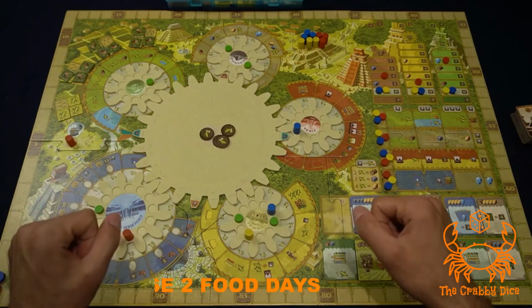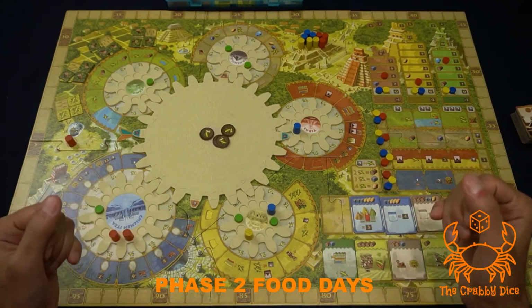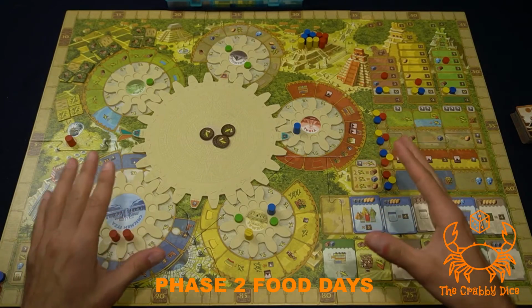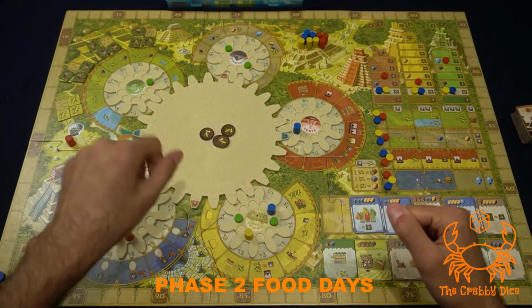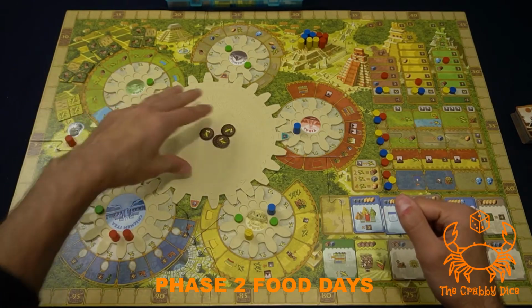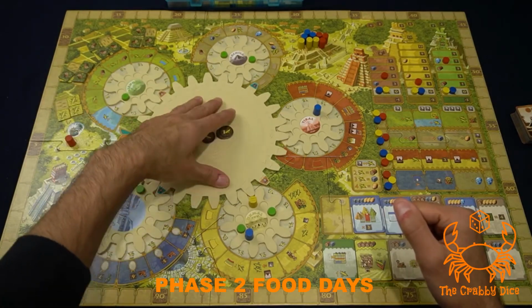Alright, phase 2 is the food day / feed your worker phase. Alright, this only happens if you encounter a food day sticker on the gear. Alright, so this doesn't happen during the first round of the game, but eventually you will hit the first one as soon as you hit the orange one here.